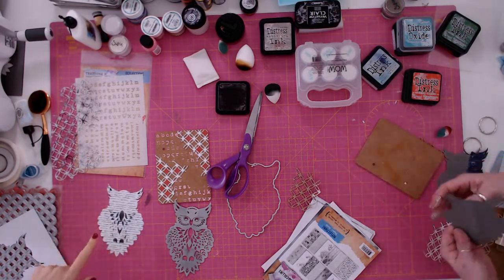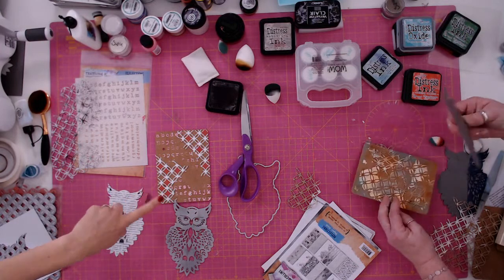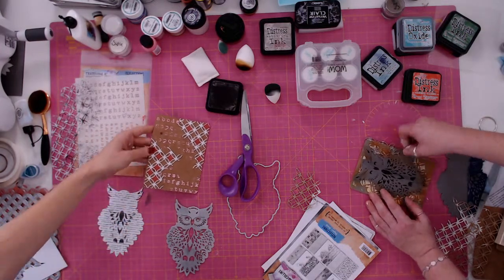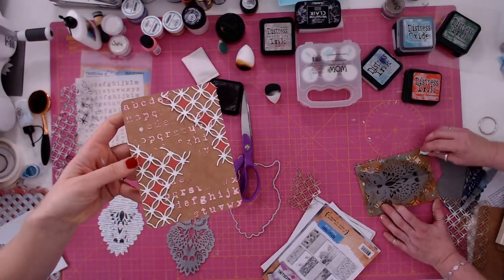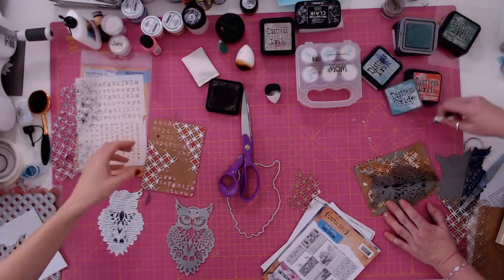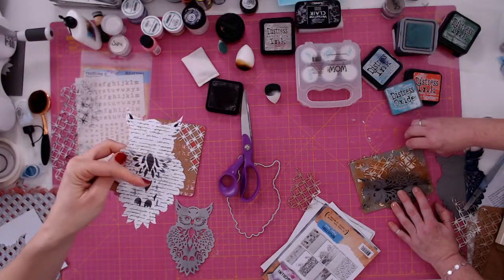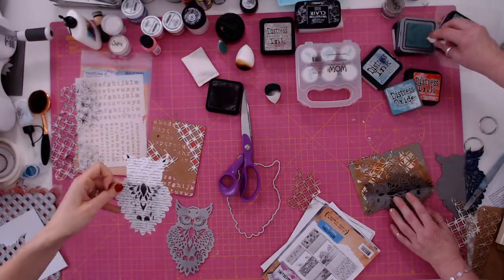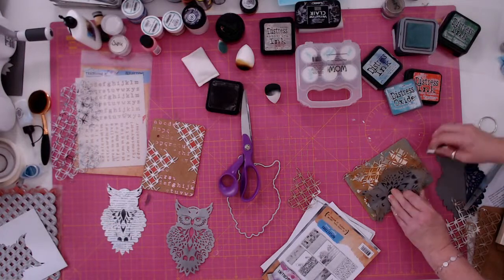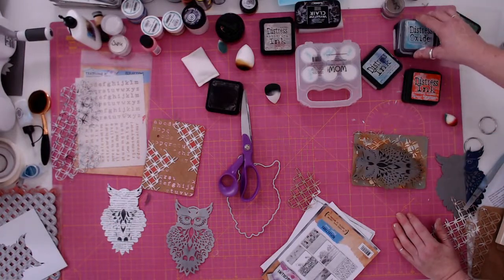I've put the diamonds into the lattice, so I've got a two-tone lattice. Let me bring that up a bit so you can see what I've been doing. I've got very much red colours and you're going for your blues. So I'm doing a little bit girly. I've die cut my owl. I've stenciled through the body there, and I'm going to make the face and the wings a different colour, but I'm just deciding what colour to make them. It's going to be quite a girly one, this one.